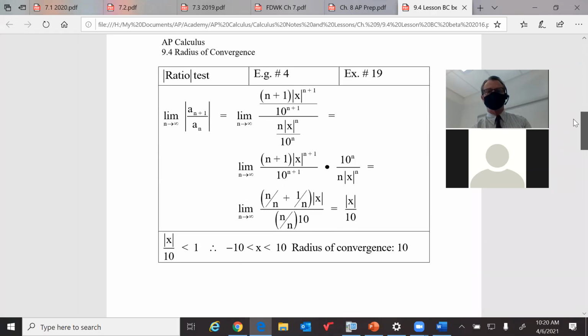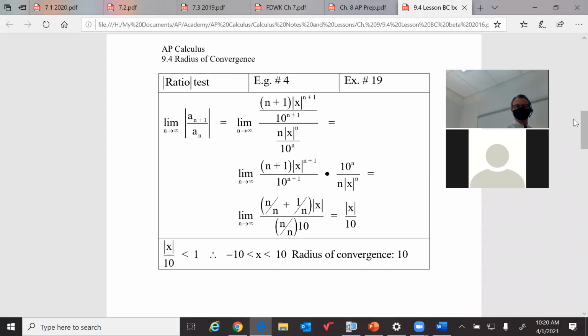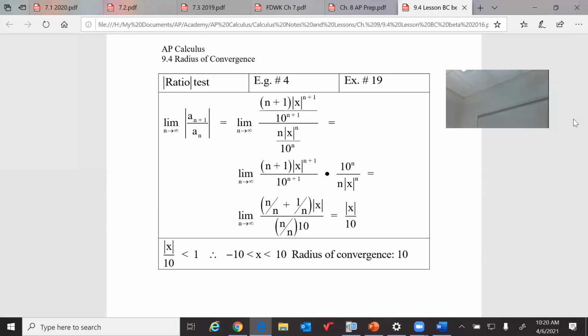So here's a problem. Here's the way I wrote it out. This is example 4. This to this. Invert and multiply. This thing where I said multiply by 1/n, that's the same thing as L'Hopital. Okay, so the interval's from -10 to 10, the radius we have for that, that's 10. So that's up there. That's your model for you to go to problem number 19.